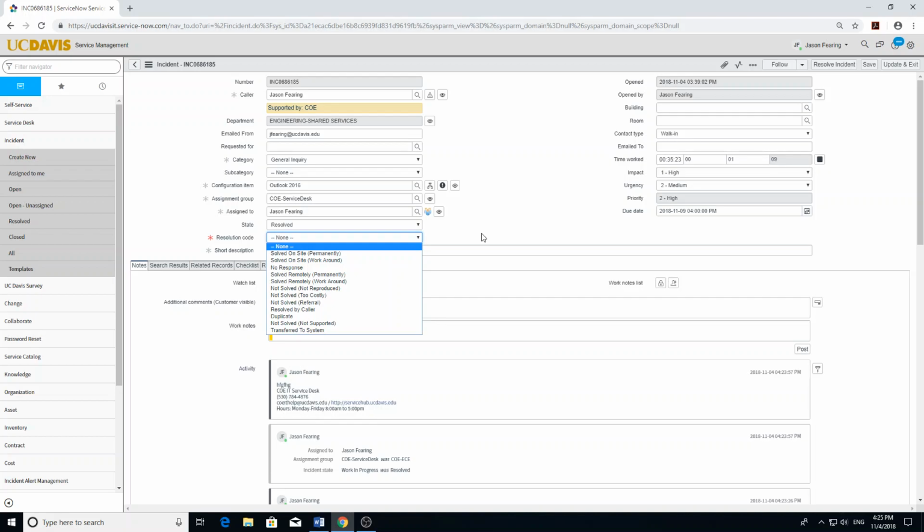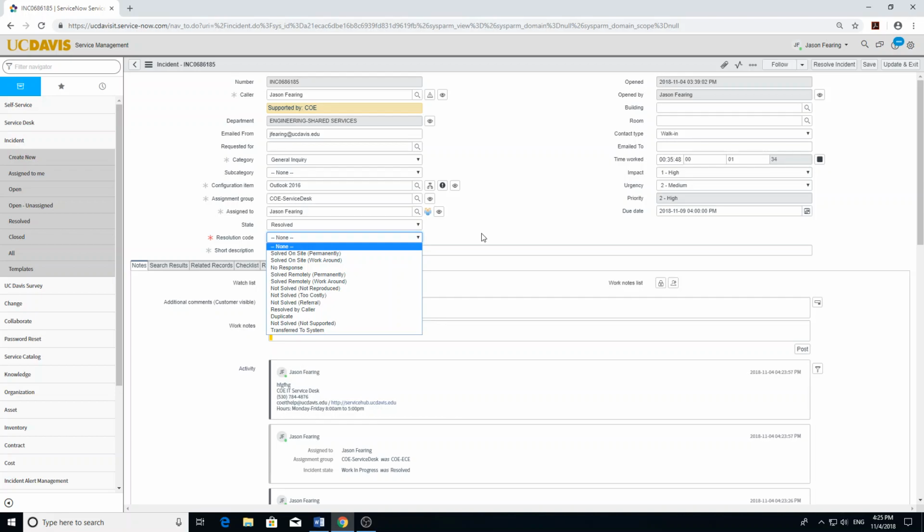What's important is that you choose what you believe to be the most applicable to the specific incident. If it is not a duplicate, don't select duplicate. If it is no response, well then select no response instead of resolved by caller. I hope that makes sense. Again, do not get too hung up on which one you selected.